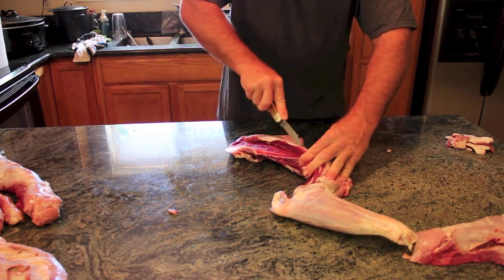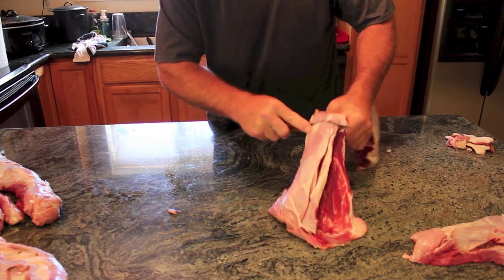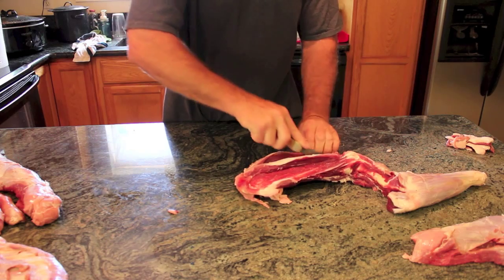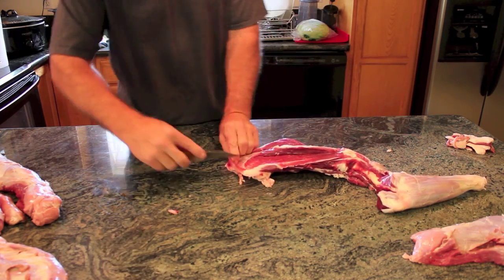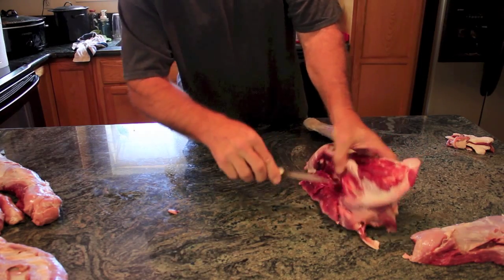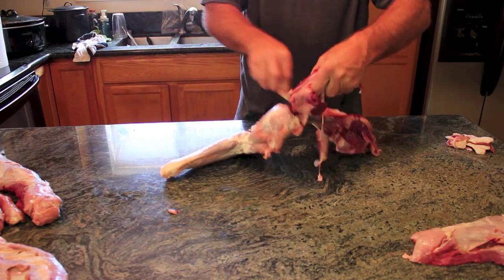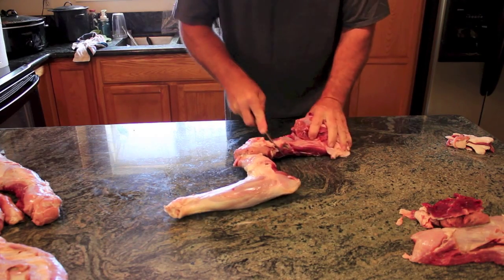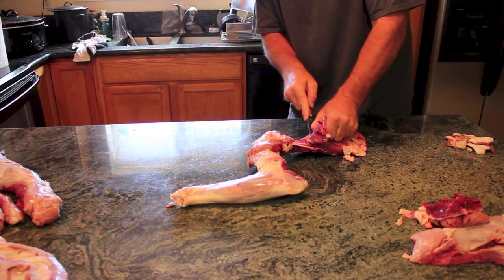So now we're gonna come to the other side of that bone. And again, where that knee is, we're just gonna make an incision right there. Come back. And all we're doing is just staying tight to the bone. And you can see that hip bone. And being as this is hamburger, we're not too worried about the cut of the meat. Mainly just getting it off the bone, and then we can clean it up. So the back side of that, we're going to cut right along the bone as well. And we're just peeling it right off the bone.